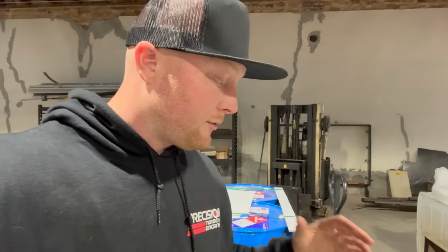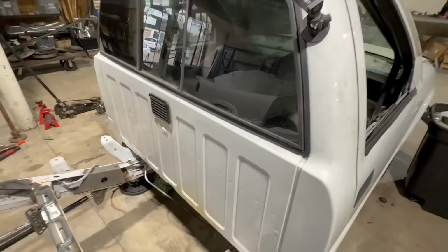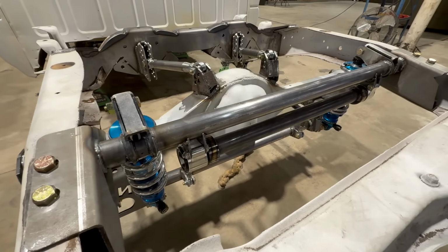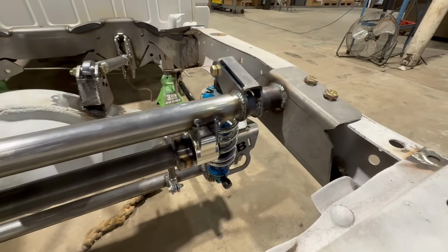I don't think you guys are ready for how awesome this is. I don't think you're ready, but I'm still gonna show you. Look at that. It's just amazing. I'm actually kind of speechless of how good this thing is. I can't wait to sell all these.